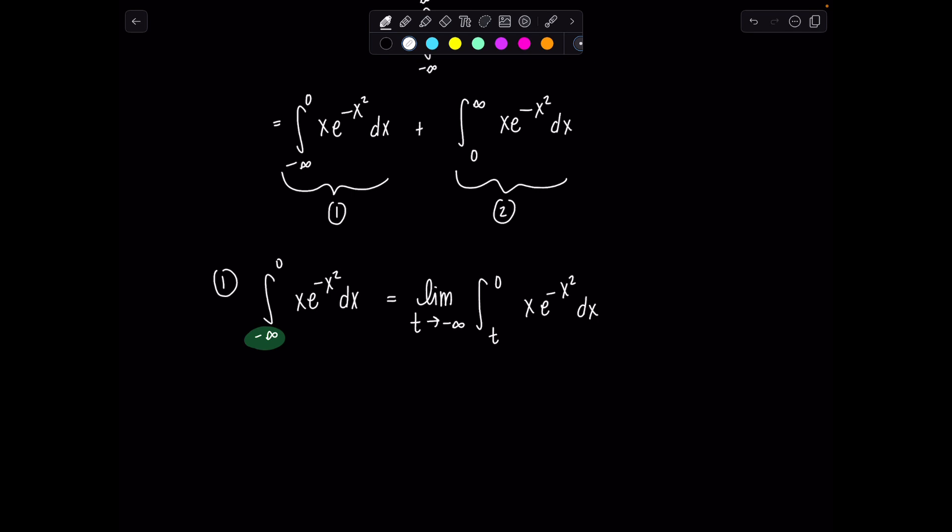What technique do I need? Well, I'm looking, the exponent is negative x squared, and then I have its derivative sitting out front, right? x to the first. So u sub should do it, and we won't need to do any other techniques afterwards. And it's up to you if you want to include the negative in the u sub or not. I'm not going to, but you can try it again and put it in there and see how you like it better. I like it better not. So I'm going to let u equal just x squared, and then du is 2x dx, which is almost exactly what I have there. One half du is x dx.